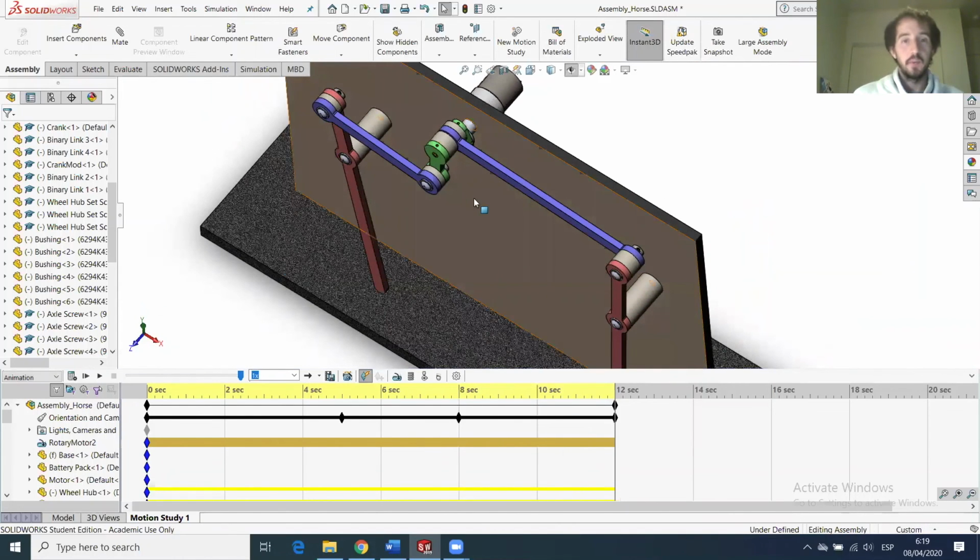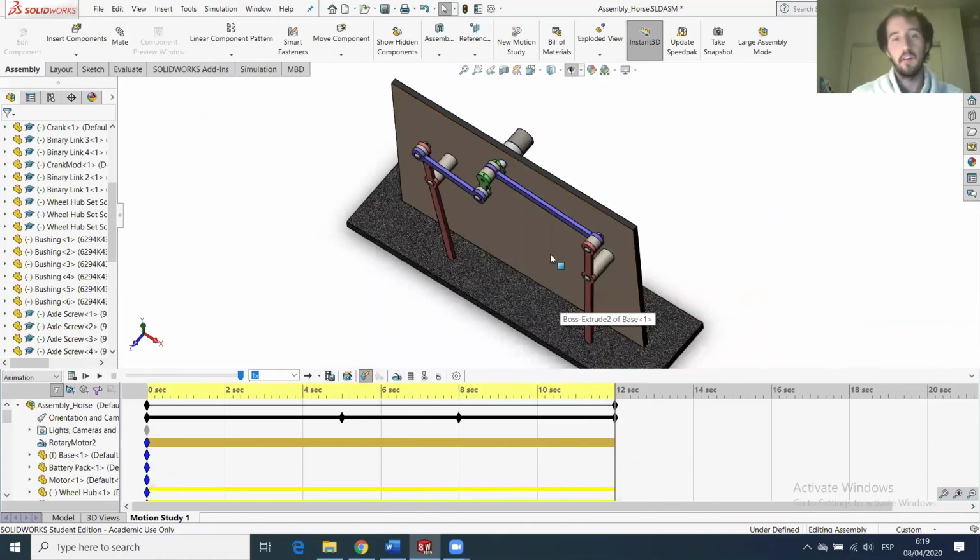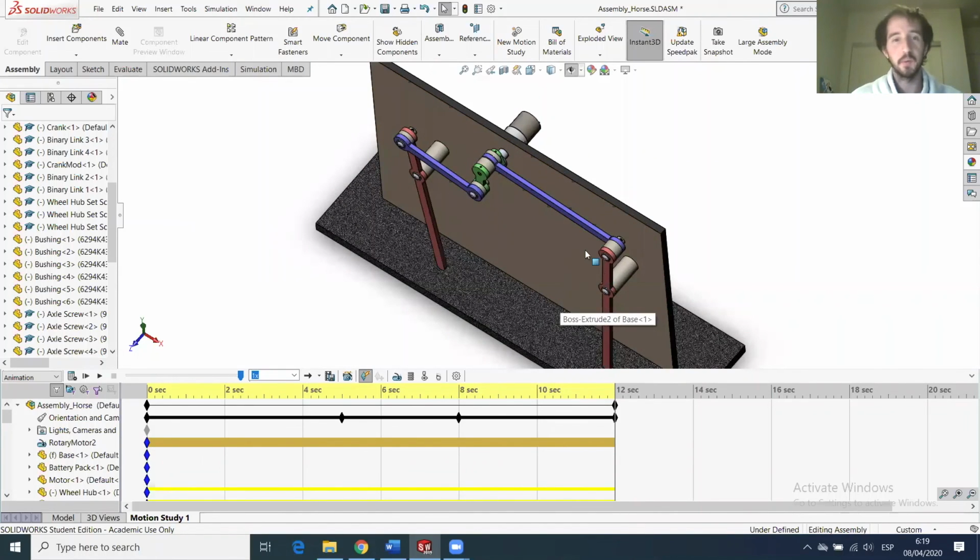So that will be our mechanism, and now it's working properly, with all the parts that we wanted.